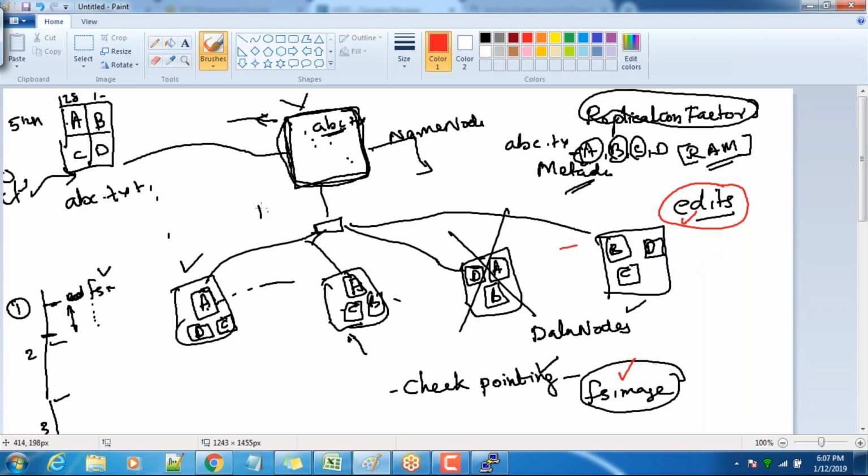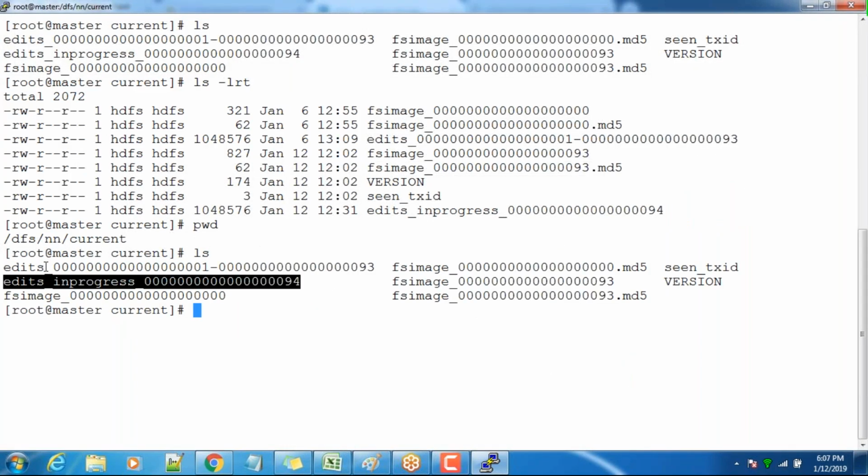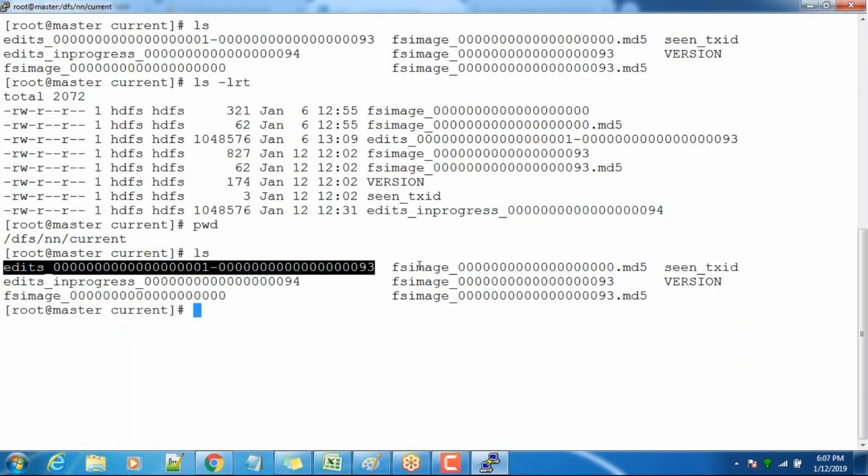Whatever transactions happen after taking the FS image are recorded into this file. If you go to the name node directory, you can see other files like edits in progress, fs image and so on. It is not in human readable format, so only the HDFS service can read it.